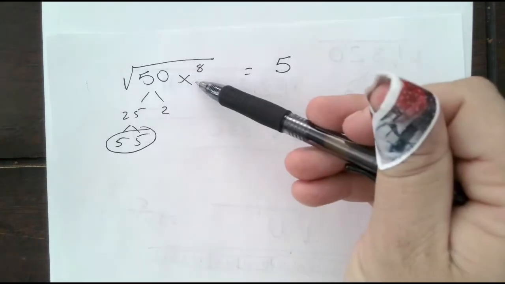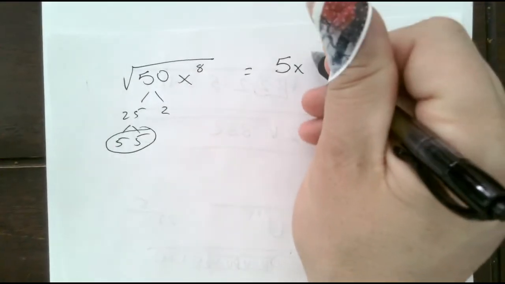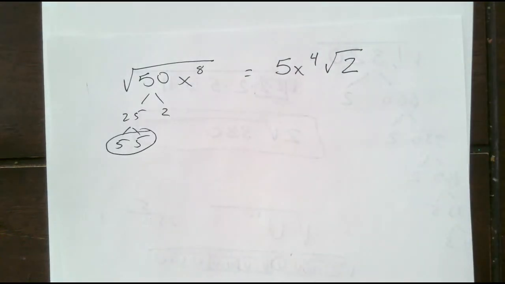Okay, and then we're going to look at the variable. How many times does 2 go into 8? Well, it goes in 4 times with nothing left over, and that would be the solution to that. Okay, so let's do one more like this, and then we'll go to the harder ones.